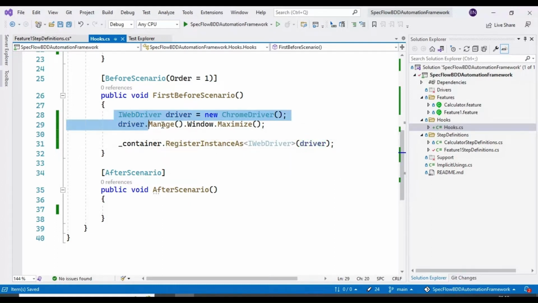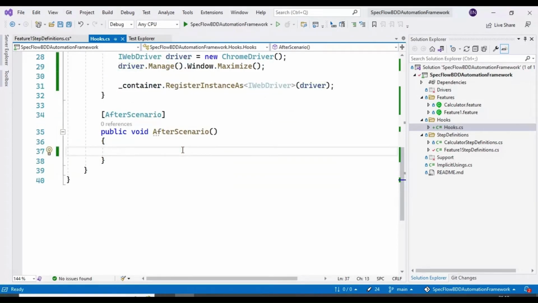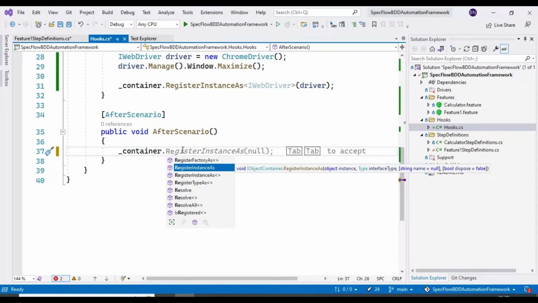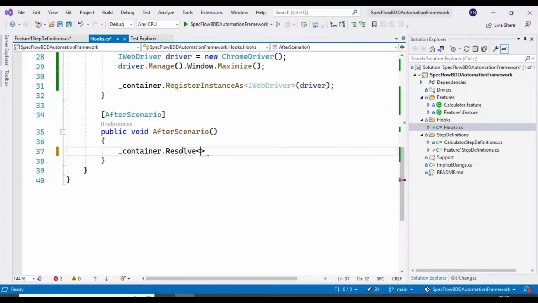So this code will launch the browser, and then next, after executing the scenario, we have to close the browser. So now we have to implement the logic to get this particular driver object, right? I'll go here and say underscore container, and I'll use the underscore container object, and then here I'll say Resolve, and I'll pass the generic type, that is IWebDriver, and that's it.